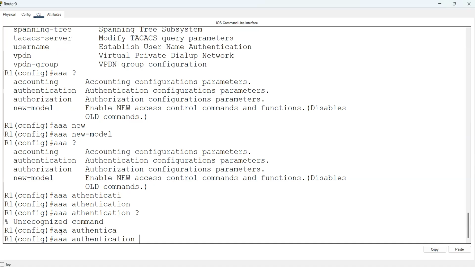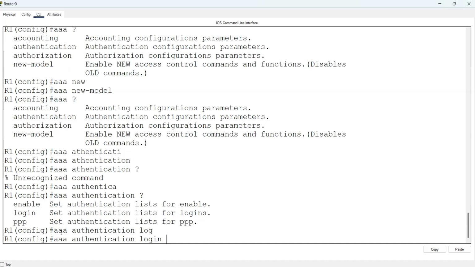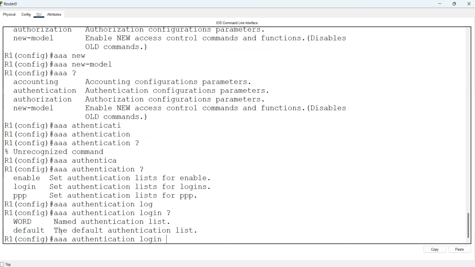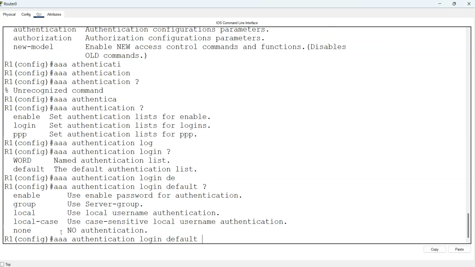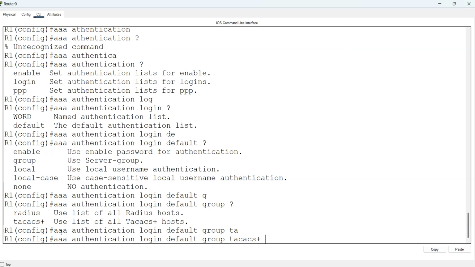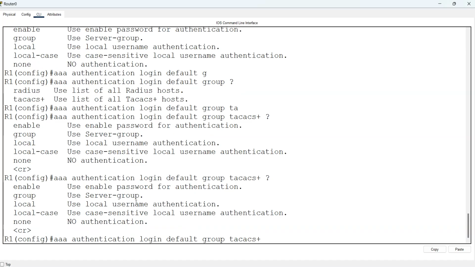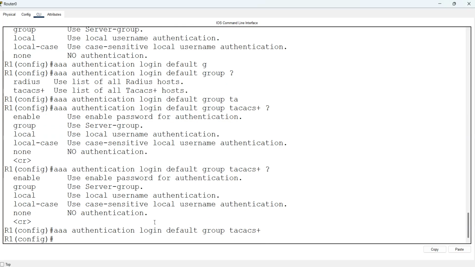All right. So you have to be careful when you actually type the commands. I'm going to do login, space, question mark. And what do I do over here after I do the actual login command? Default, question mark, what group? And look, I either see Radius or TACACS. Of course, I'm using TACACS. That's the group that I'm doing. Space question mark. I could see that I want to check which accounts over here. I could go ahead and press Enter, just like that, or check local username authentication, just like that.